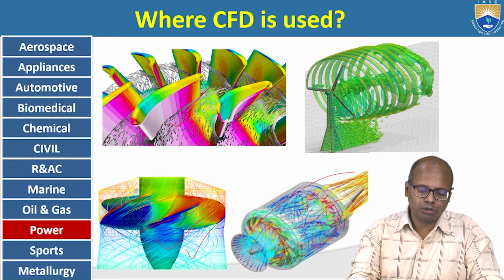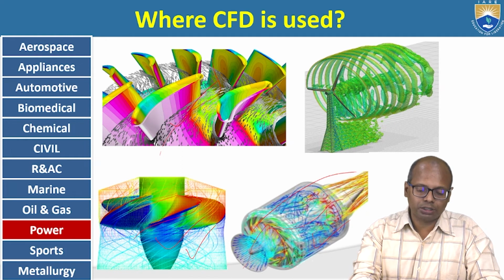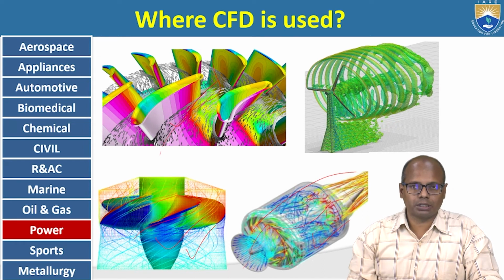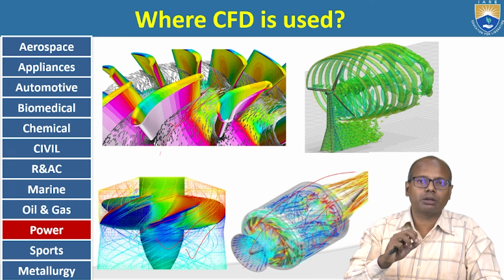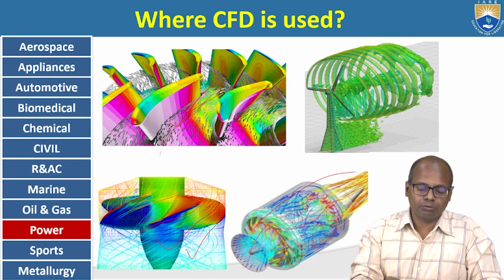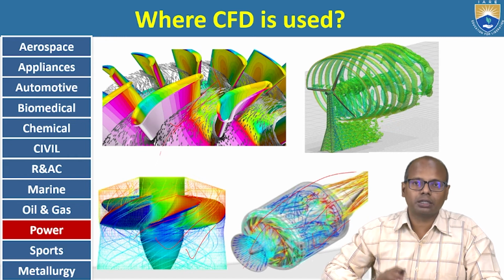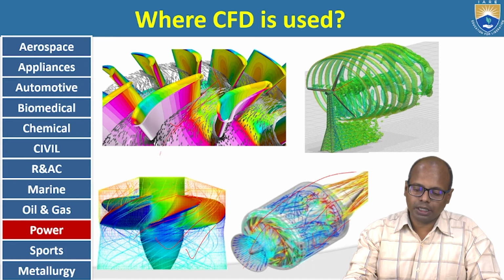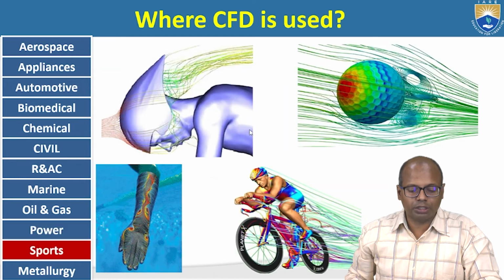In the steam turbine also, how the steam flow happens, and what should be the optimum shape. These days, previously they used a smooth surface here. Now they are optimizing that with something called end wall contouring. Using that, they are optimizing the shape so that these losses are less. And this is the wind turbine. The wind turbine is a huge structure. Again, in order to analyze that, we use CFD. So like this, in the power area also CFD is being used.